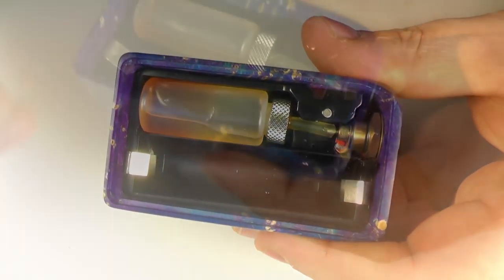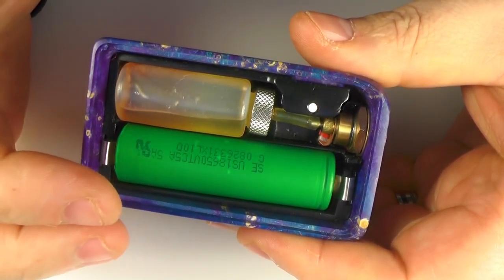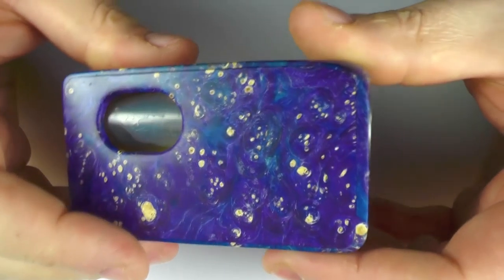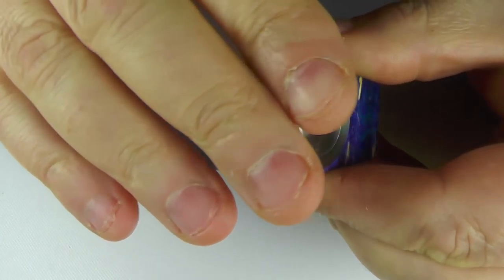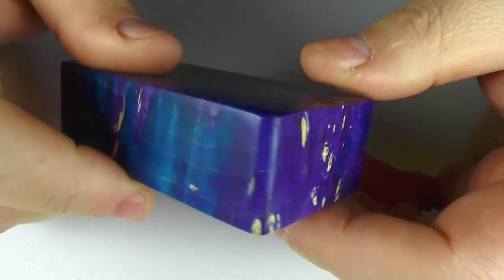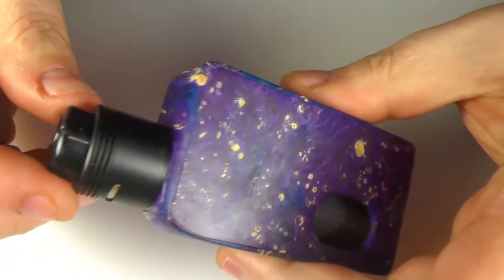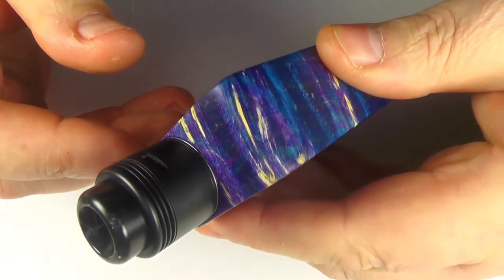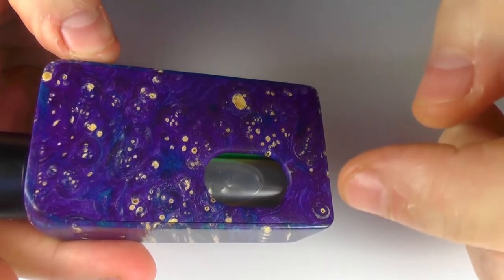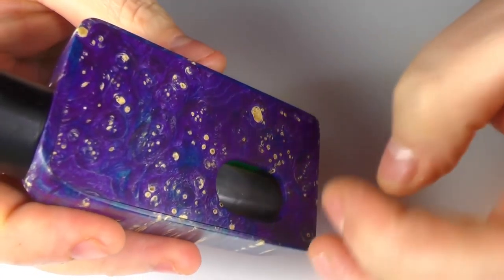We'll put a battery in it as well. It is clearly marked that positive goes up, and in the battery goes. Unless you use your own ribbon, it doesn't come with a ribbon — it's going to be one of these ones that you slap on the back to get the battery out. Pop the door back on, there she goes. And we'll have a look round. You can see this is chamfered off here, and it is quite comfortable to hold. The finishing on the wood — I've got to give it a 10 out of 10. It's absolutely gorgeous. I've got the Asmodus RDA on here, and you will get a 25mm RDA on here with no overhang whatsoever.